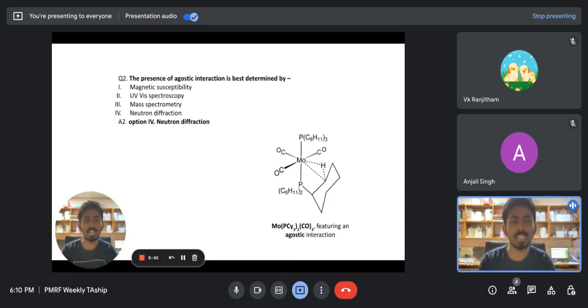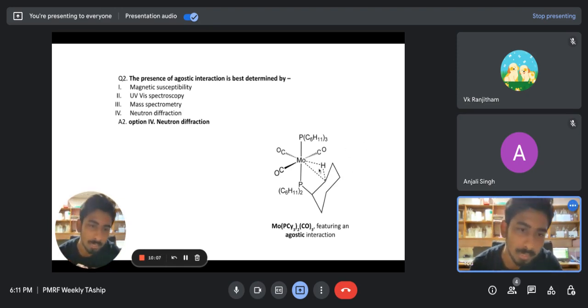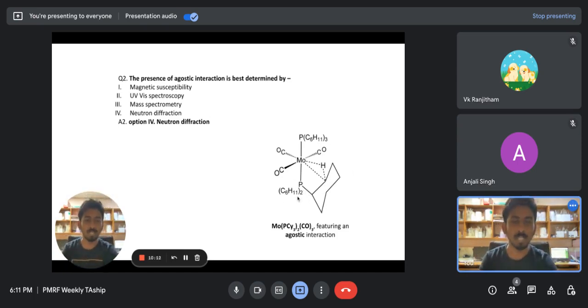Now, to have a clear idea of how this agostic interaction takes place, whenever any ligand possesses a CH bond angular to it, at the ortho or meta position, close to the metal atom, that CH bond will undergo a through-space interaction with the metal. For example, in this molecule, the PCy3 group has 3 cyclohexyl groups. C6H11 is the cyclohexyl group, which is abbreviated as Cy. These Cy groups have carbons, and all these 5 carbons have 2 hydrogen atoms each.